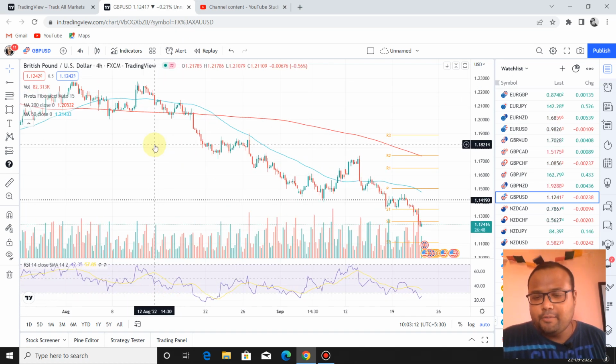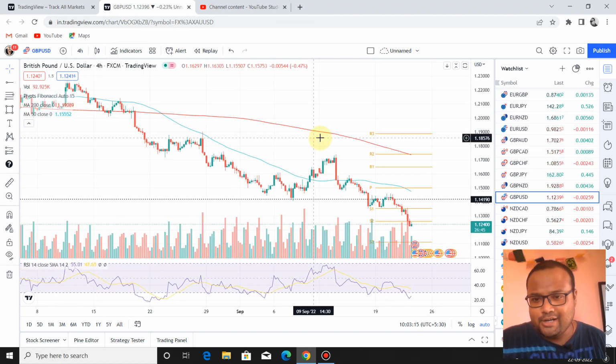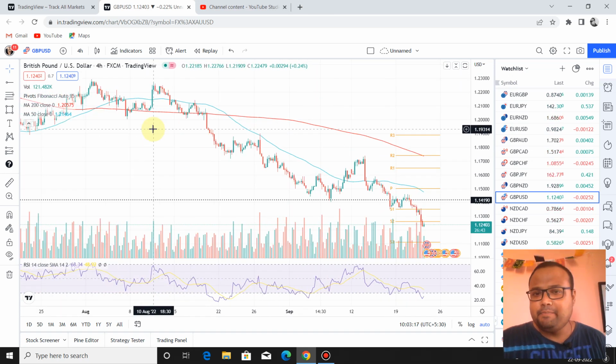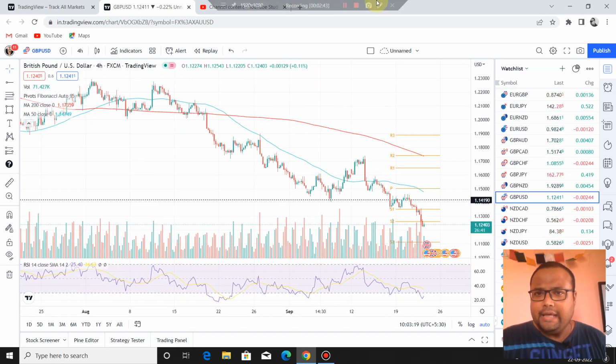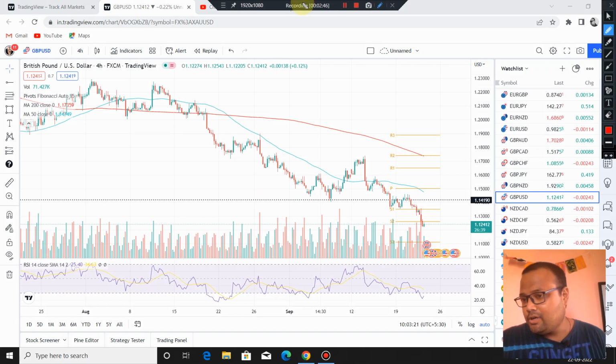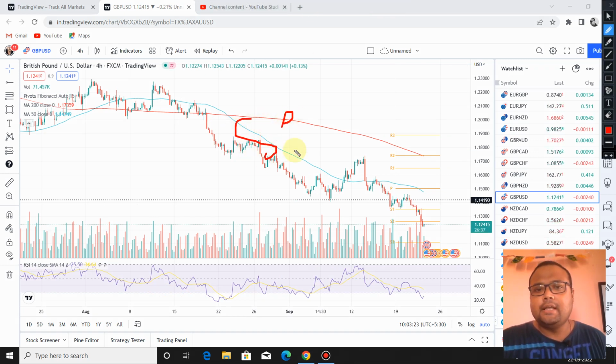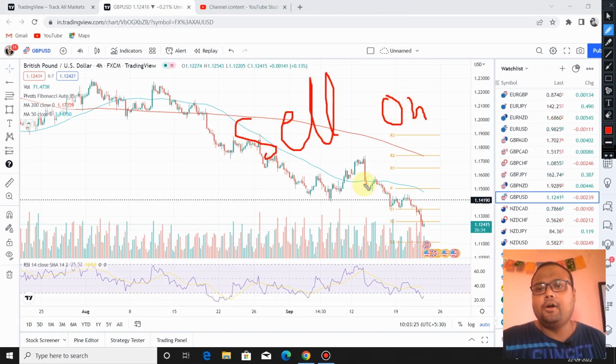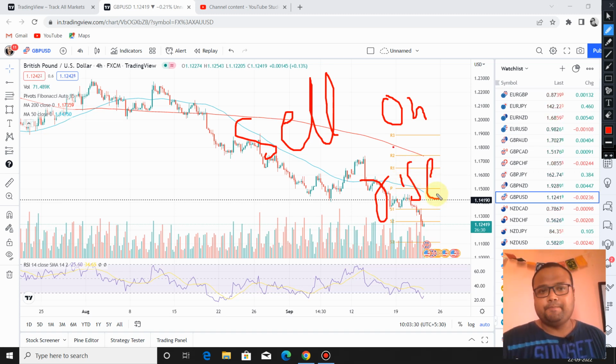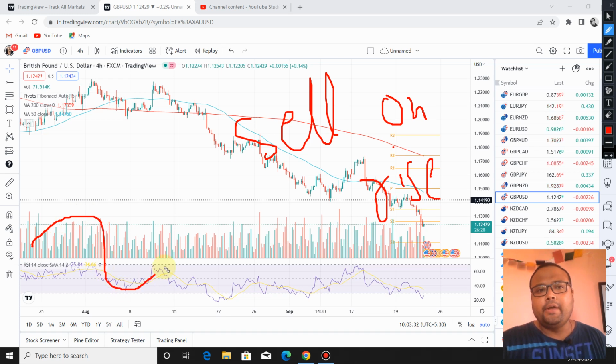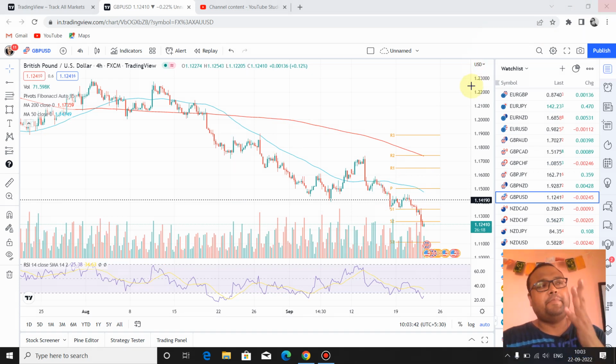And here is our beloved 4 hours chart. You can see that this is the present condition of the market, and in this type of market condition, sell on rise. Sell on rise is the best and safest trading strategy. It means that whenever the market is going up and reversing from the resistance, just take a sell position instead of a breakout. It's better to take a sell position at the rise. This is the market's best strategy right now.